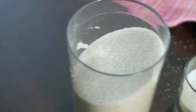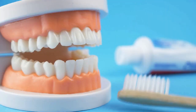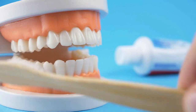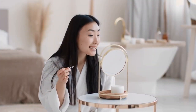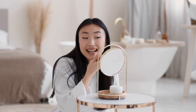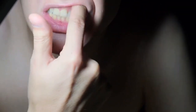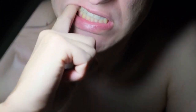Baking soda is a popular ingredient in most commercial whitening toothpastes due to its whitening properties. One study shows how toothpaste containing baking soda is more effective at removing unsightly teeth stains than toothpaste without baking soda. Because it creates an alkaline environment in your mouth, it prevents bacteria from growing, thus helping you maintain your oral hygiene. Be aware that this ingredient is abrasive, which helps scrub away any stains on your teeth, and may wear away your tooth enamel and damage your gums.